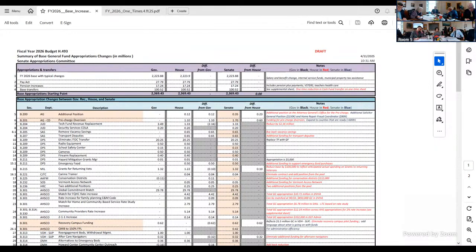I think maybe that's why it was talked about as returning vets, but we asked them about the reduction in grants for returning vets, and they said, we don't know what you're talking about. The only reduction is the $100,000 that the House took out of the tuition program. It wasn't necessarily grants for returning vets. Because the vets were returning, they were assuming they were going to use $100,000 for tuition.